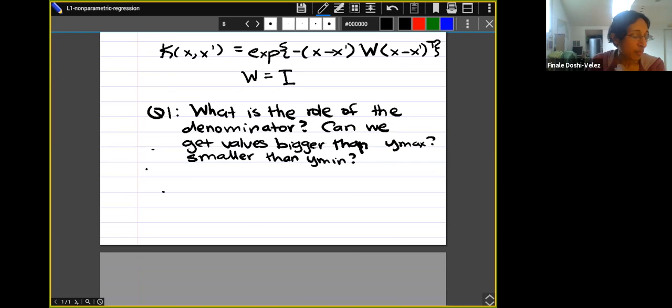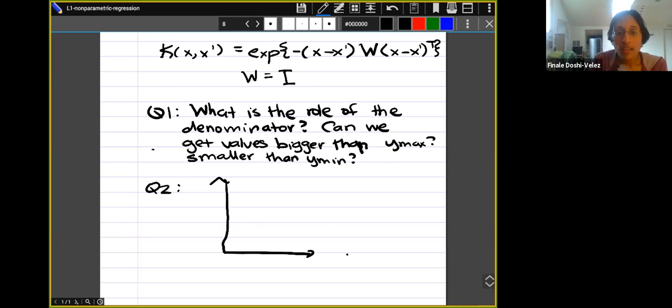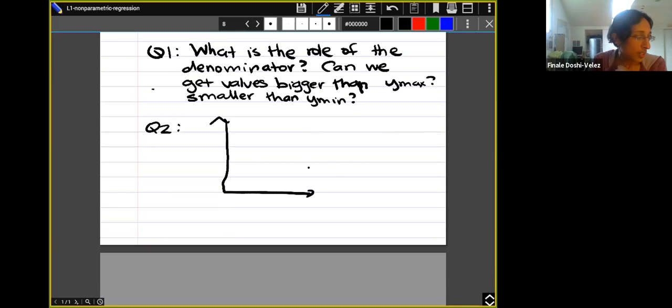So here's another conceptual question to be thinking about. Let's say that we had a situation that looks like this, where we have some data out here, and then we want to make a prediction for some x that's sitting out here. What is it going to do, right? There's something that you kind of want it to do if you see that there's a line or a pattern, but it's not actually going to do this, right? So we're about at time, but I want to leave this as a question for you all to think about.